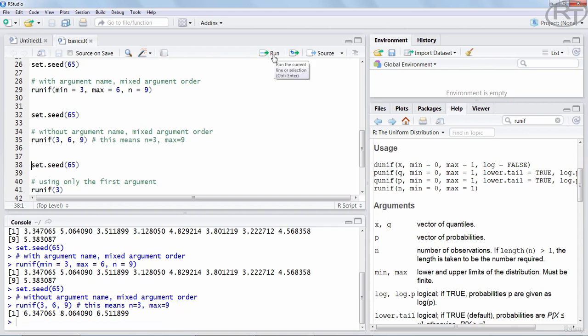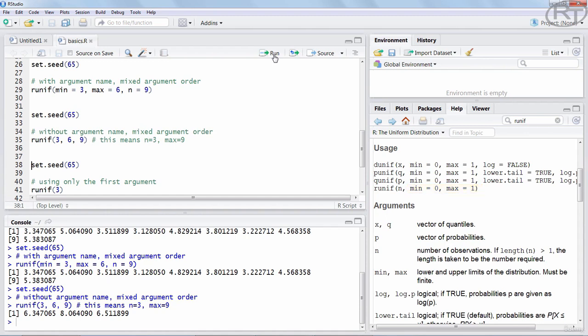Alright, so far we provided info to all the 3 arguments. But what happens if we only want to set one argument and we want to leave some others blank? Well, R can handle that in many cases. As you can see in the help section, we have default values for minimum and maximum, that is 0 and 1. That means if you do not provide inputs for those 2 arguments, R will provide a 0 for the lower boundary and a 1 for the upper boundary.